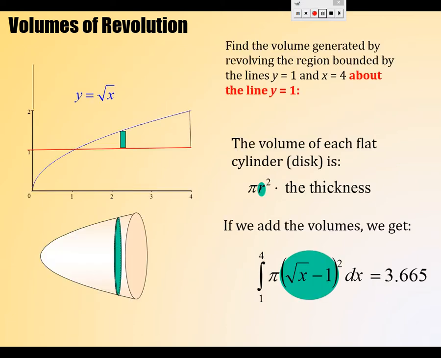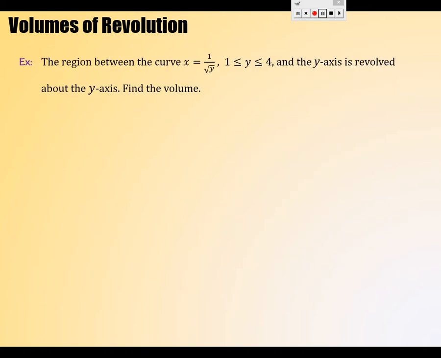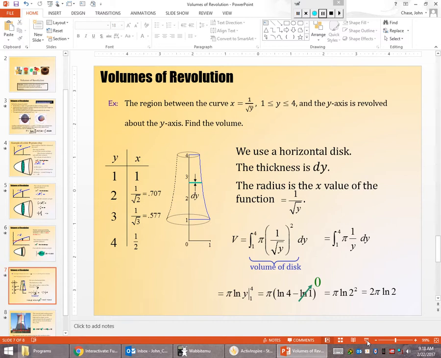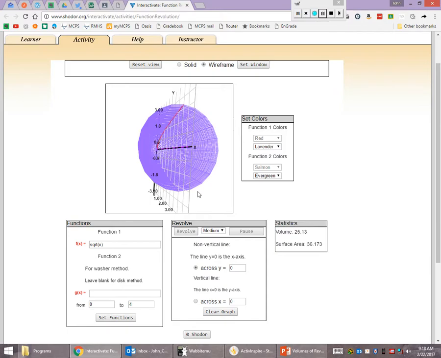So maybe I'll show you this one here too. I'll show you this one while you get started on this one here. Let me freeze here. We'll do this one here in a minute, but we're going around this time around the y-axis, right? So is that an okay thing to do? Yeah, hopefully. We'll do that in a second. You can start thinking about it.